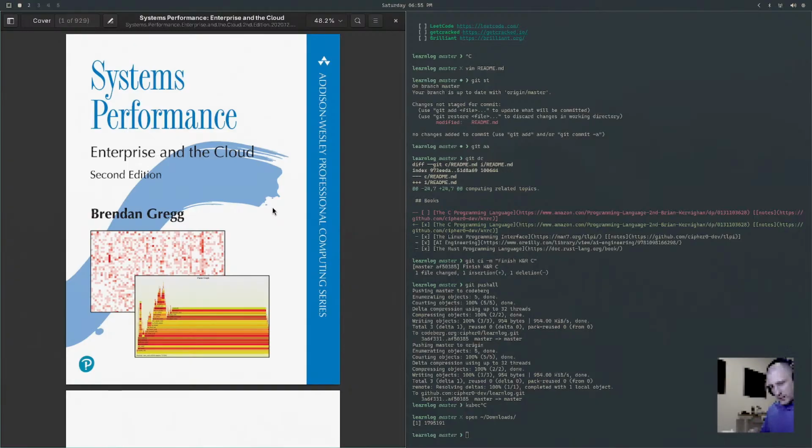There are similar diagrams. Yeah, this diagram is identical.